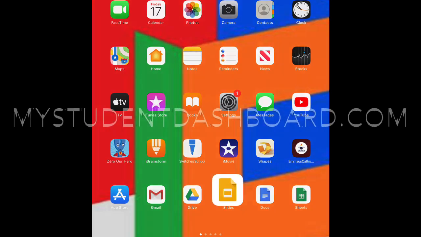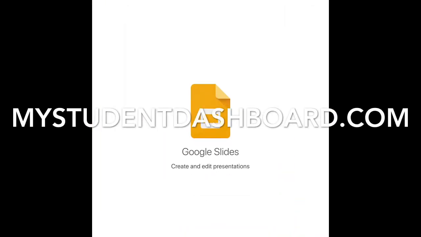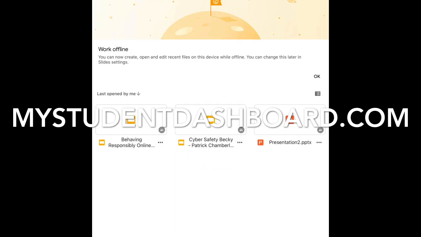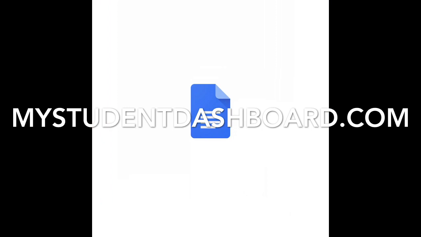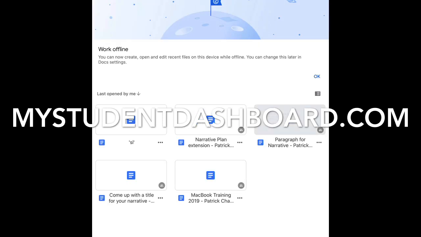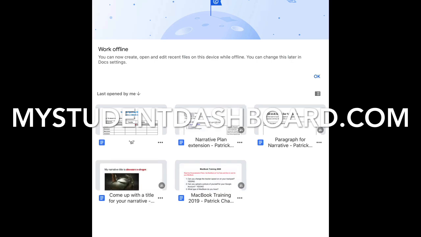We continue to sign into Slides, which is basically the equivalent to PowerPoint. Then we can sign into Google Docs, which is the equivalent to Microsoft Word. It can't do as much as Microsoft Word can, but it's really good. It's a good way for children to do all their word processing and writing, and you can see some of the work that he's done there.